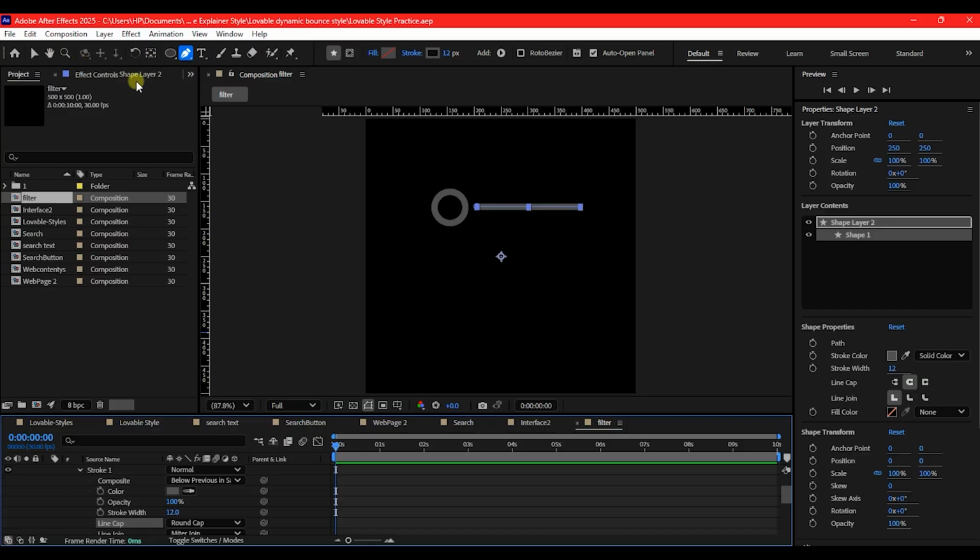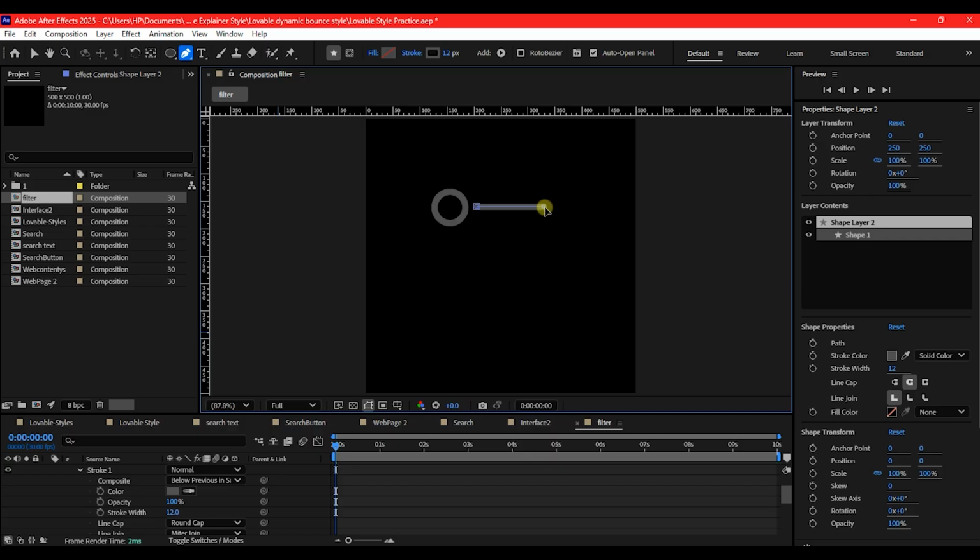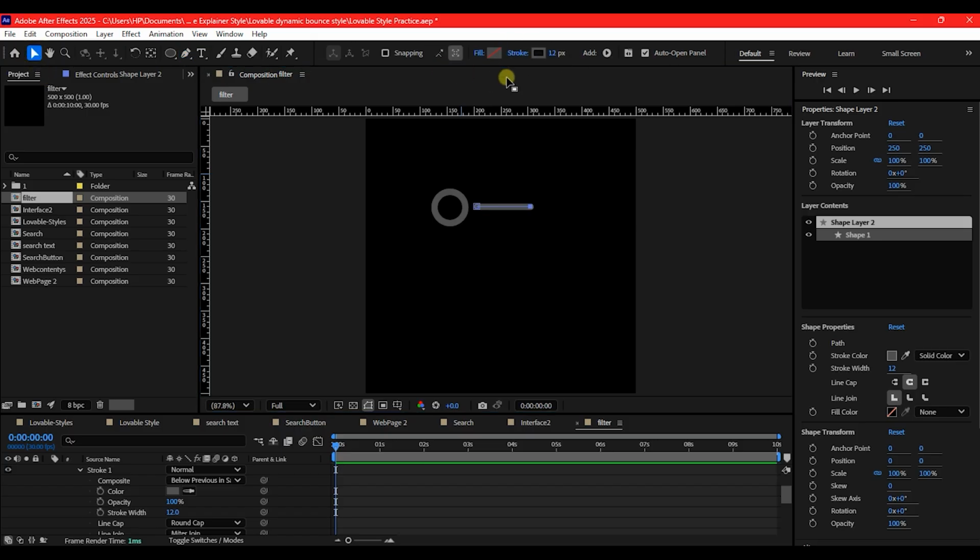So now I'm going to pick this. I think I want to make it a bit shorter. While making it shorter, hold down your Shift so that everything moves in a straight line. So now let me increase the outline. Maybe something like this is okay.